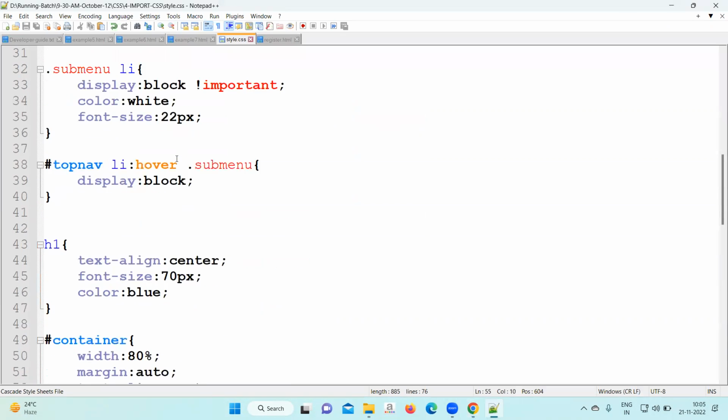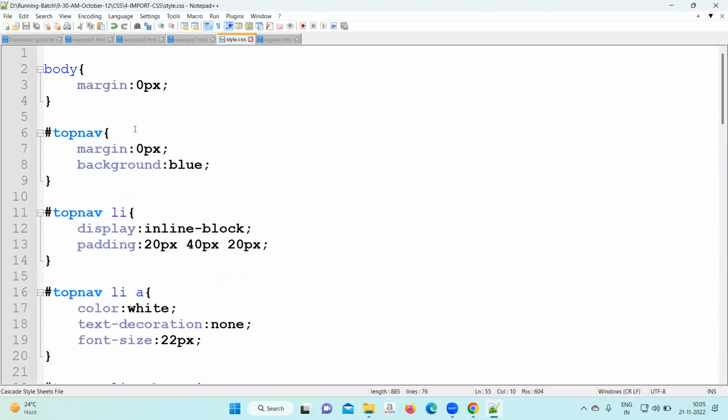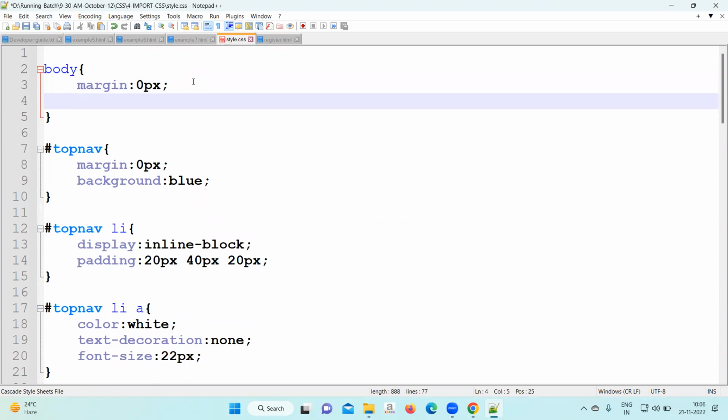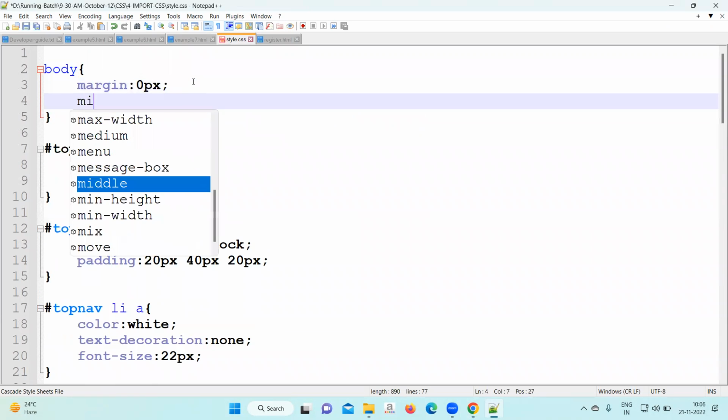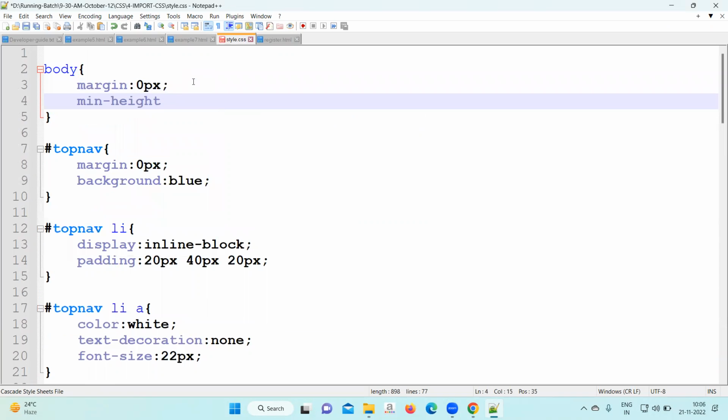For that, do one thing: come to the beginning, and you have the body tag, right? For the body tag, write a minimum height, keep 2000 pixel. This is required to understand the next property.